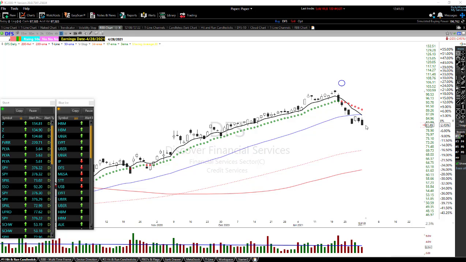If you shorted this, why would you short it? Explain why you would short it. Explain it to yourself, not me. I'll be happy to listen, but you have to know why you're going to short it. You're going to have to know why and where you would put a stop on this. That kind of information, that's how you learn how to trade. So if you want to talk through this right now, I would be glad to help you.